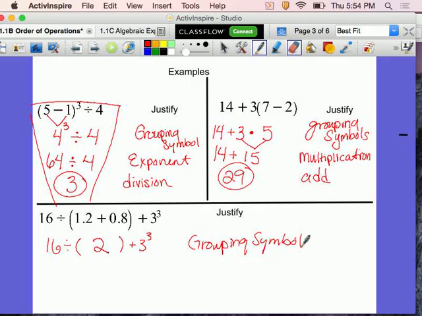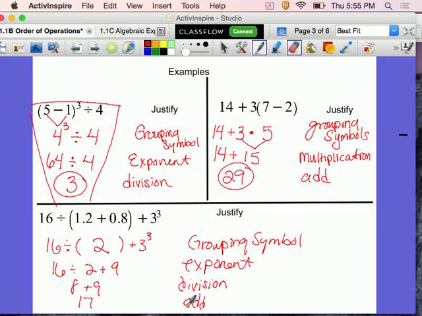All right, now we're evaluating what do we have now. I have a division sign, I've got an adding sign, and an exponent. So next comes exponents. 16 divided by 2 plus 9. Okay, write exponent. And 16 divided by 2, oh, that would be next because I do adding last. So 16 divided by 2 is 8 plus 9, and I saw a division sign. And then 8 plus 9 is 17. Adding's last.